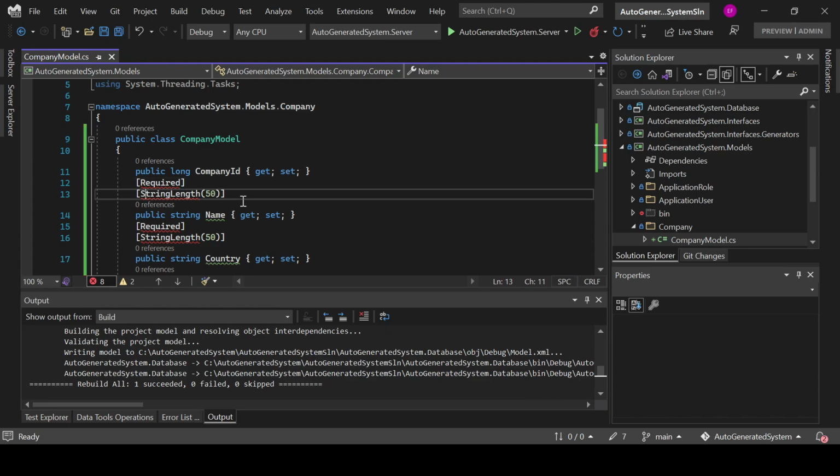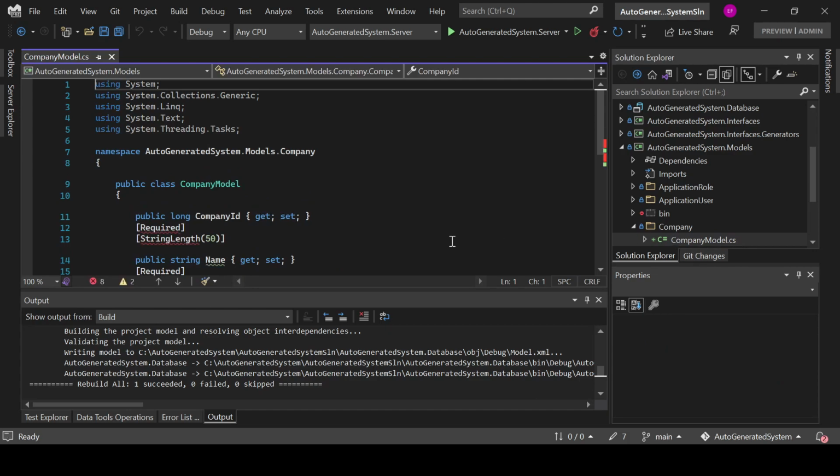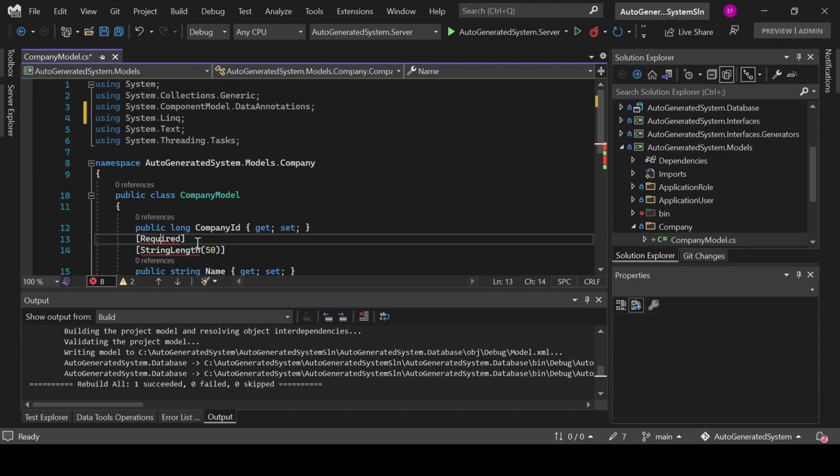Because these are the objects which are going to be returning the data, right? Not the entities, but these models.